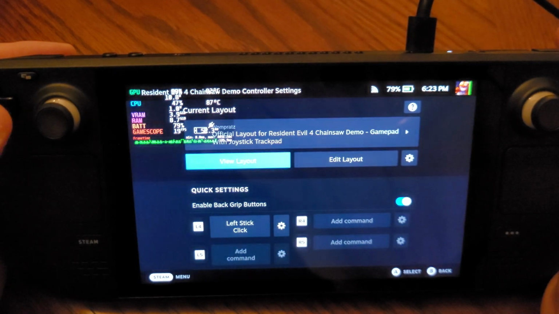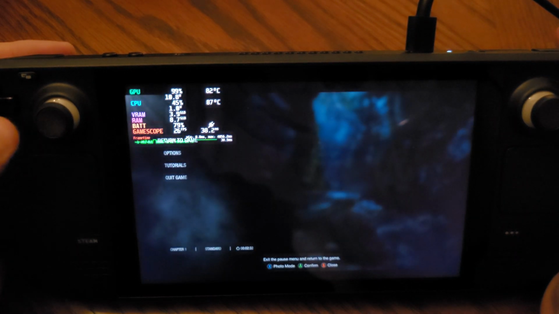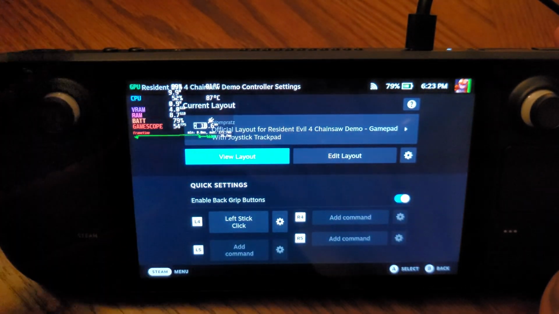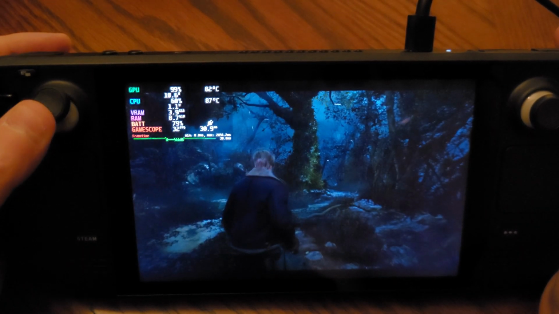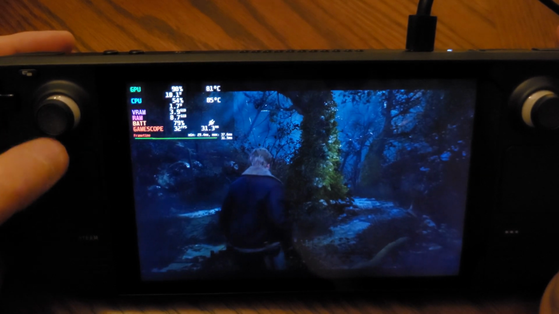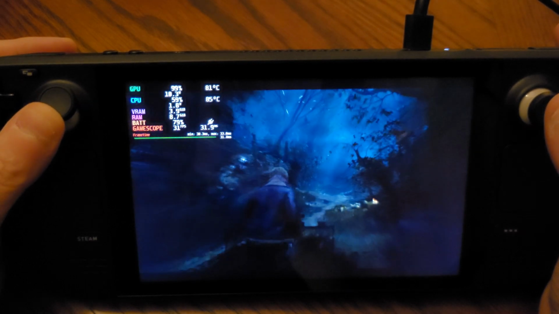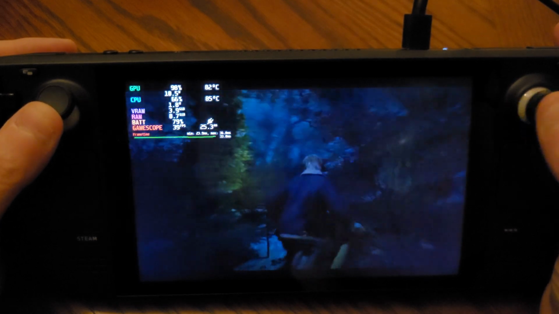Left click, yeah. Left click stick. Oh, there it goes. So I'm not clicking down. See? I can just do it. Yeah, there it goes. It's working. Maybe I just didn't push it enough.